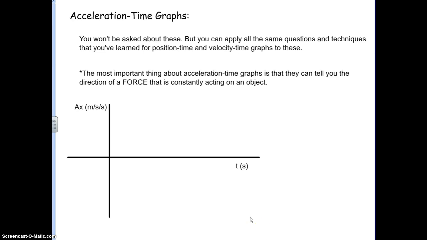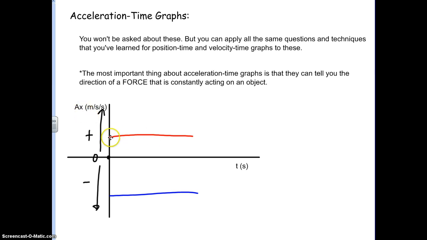And then finally, there's acceleration time graphs. Pretty much if you see acceleration time graphs, they're going to be horizontal lines like this. So you can see the red line represents something that is moving with a constant positive acceleration. Maybe it's being accelerated constantly at 3 meters per second squared to the right. Remember that positive means to the right. Whereas this negative one is always to the left, or maybe it's down if it was y, or it would be backward if it was z.